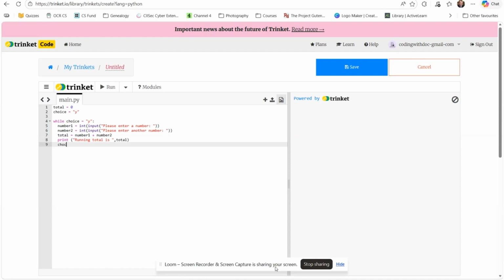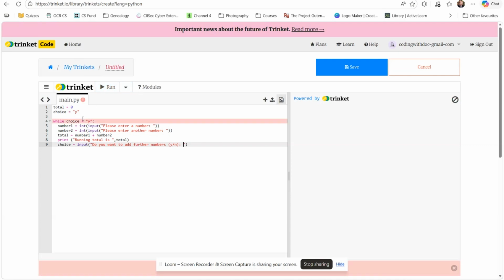And then a choice to get out of the loop. Choice is an input. Do you want to add further numbers? Y/n, and then a space. I always tend to put a space after a colon there so that somebody doesn't put a space and n and then fails it because they put space n. Now it'll keep going if they've put y down as their choice.